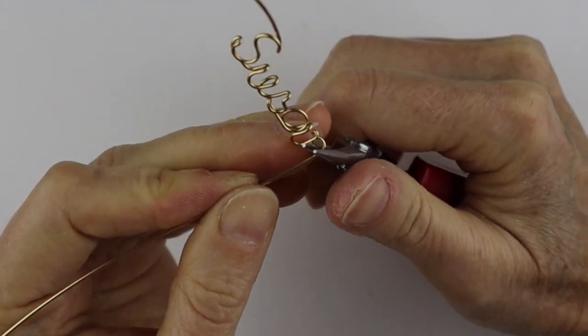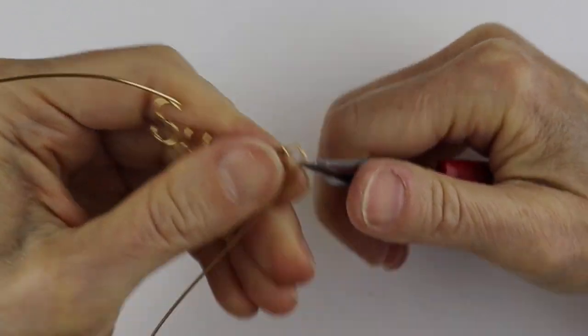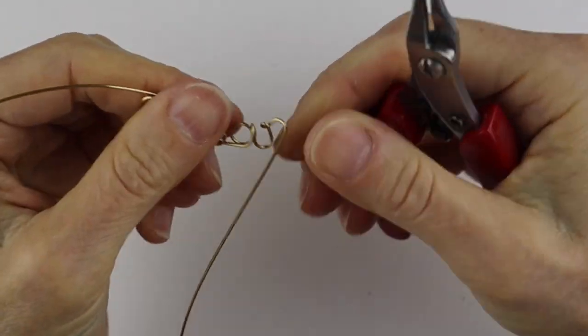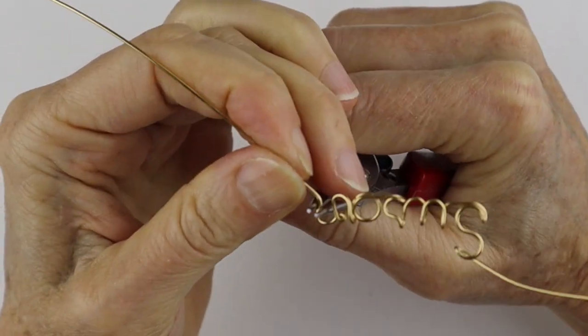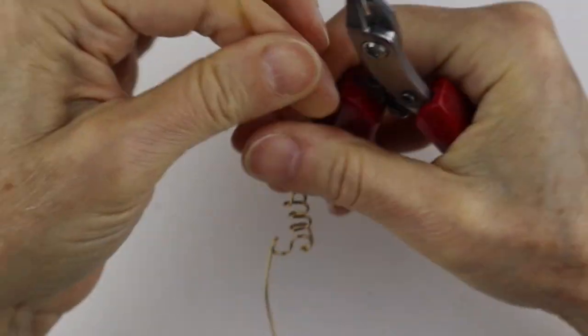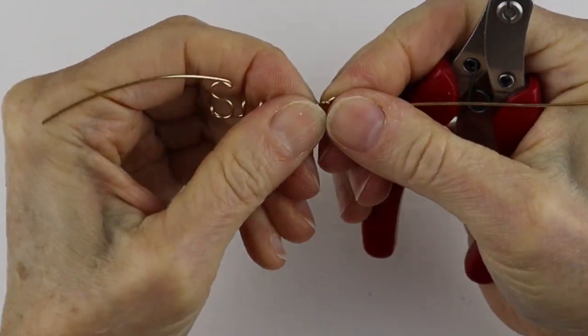So we're going to bring that down here and form the N, and then you might have to make it a little bit bigger, but that's pretty cool. The A ended up being a little bit big, but it's all right. So we're going to bring it around here. So there's Susan, super nice. And we're going to hold that in place.